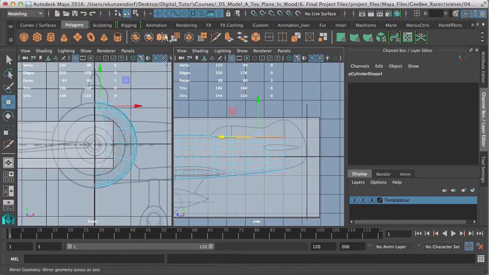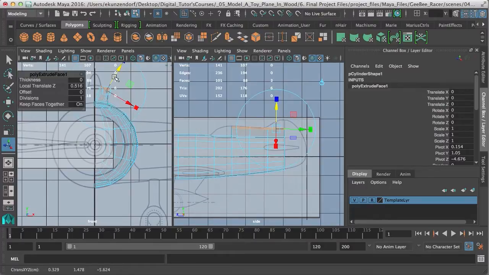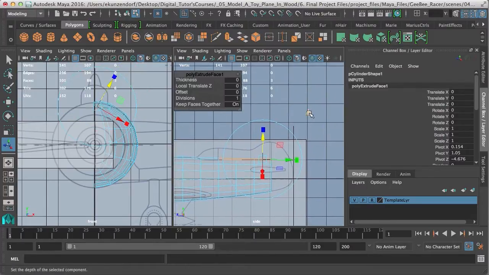You can figure out what these are by moving your cursor over top of them and then seeing what happens in the feedback line. Use the new extrude icon in the shelf. Now, when you do that, you've got to remember that you're going to go out along the surface normal if you do this by default. This here is the local and global manipulator change, or toggle, I should say. Then we click on that, and now it will go along with the world axes.